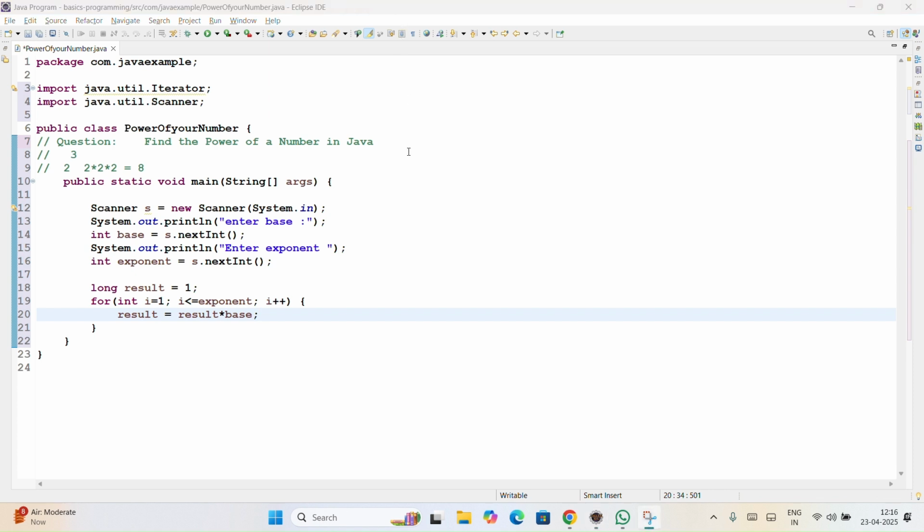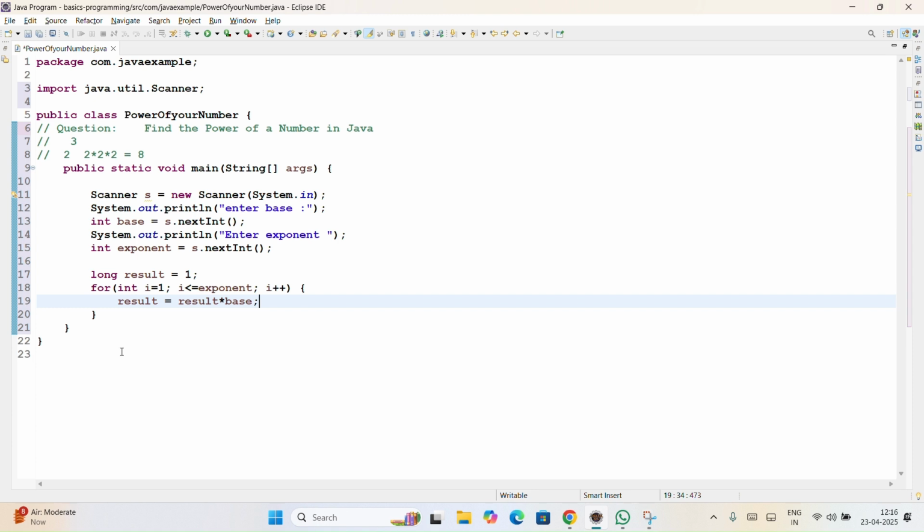So press Ctrl+Shift+O to remove the unused imports.